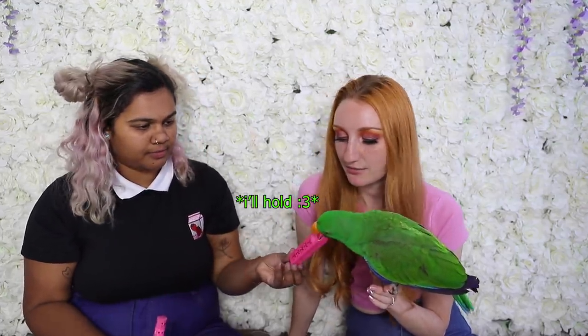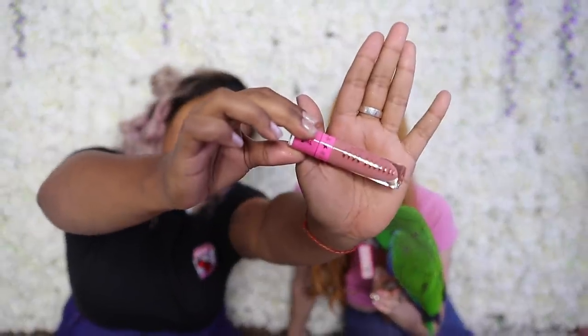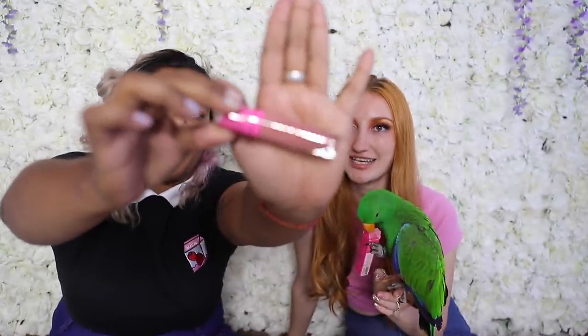And last but not least, Christmas cookie. Oh, cute. Isn't that from the Holiday 2017 collection? Correct me if I'm wrong. Yeah, open it up. It's not the limited edition one with the pink sparkles, but I think that's one of the shades. I love that. That is beautiful. That's a very nice shade. Wow. I think that'll look nice on both of us. I don't know, it's a little light for me, but this is just tasty as heck.